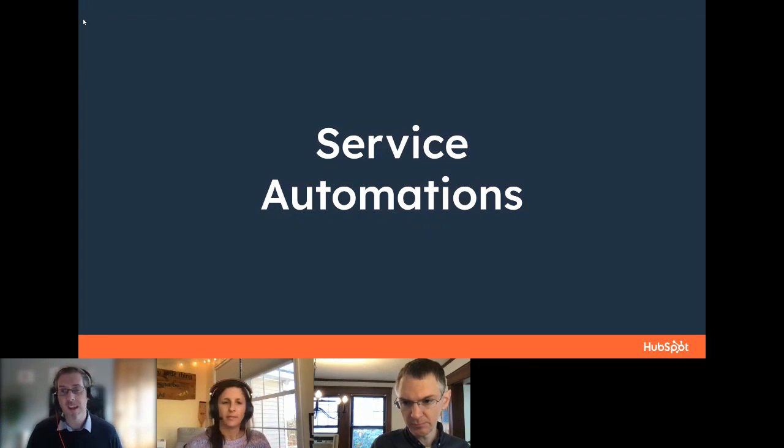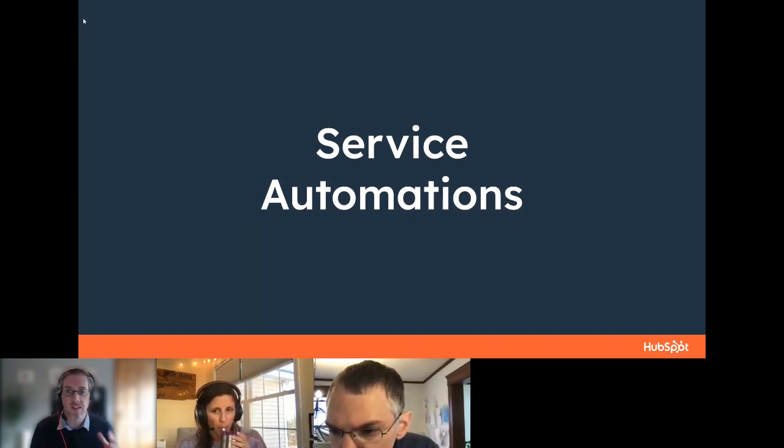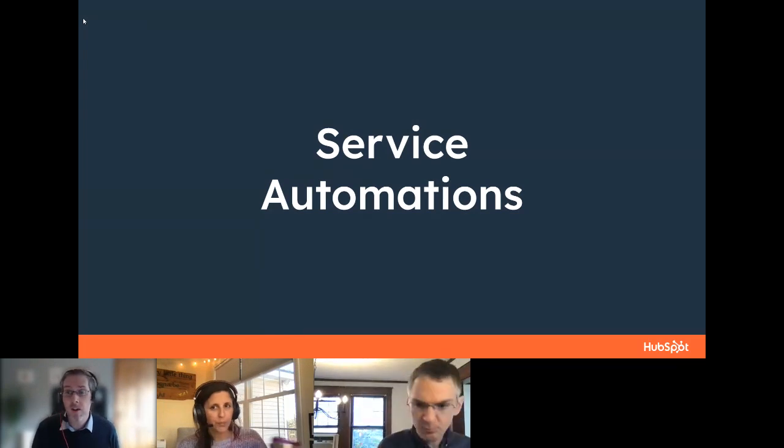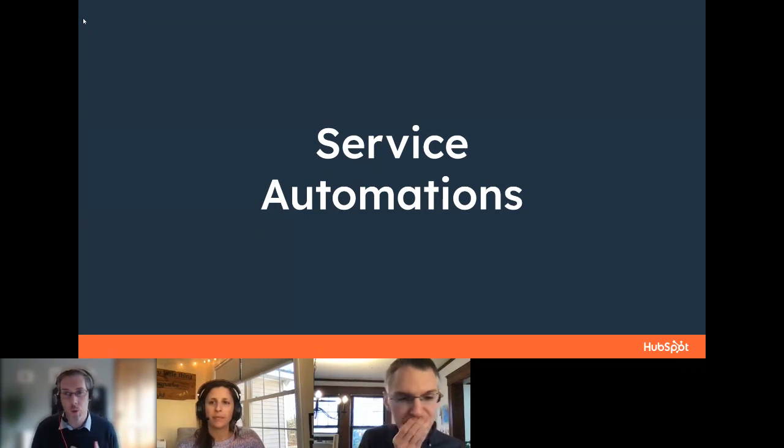I often see service users looking to build more complex automated ticket routing and ticket rotation using ticket forms maybe connected to their conversation inbox, which can handle ticket creation and individual or team assignment, but no ticket rotation or more complex routing at the moment. However, this can be done using workflows.